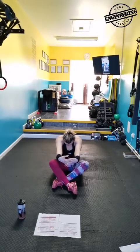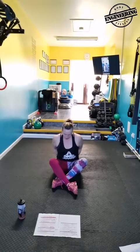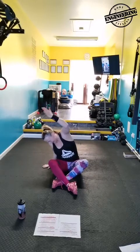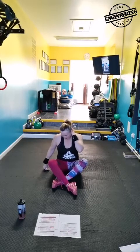Round chin to chest. Take it up and behind. Pull down. Over. Other side. And pull. That was a nice, easy Pilates for a change without the cardio and the core. Breathe in. Exhale.